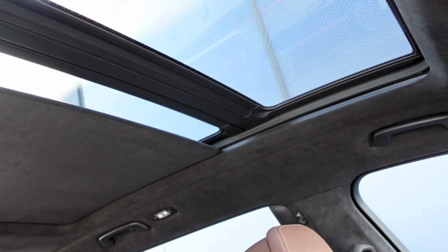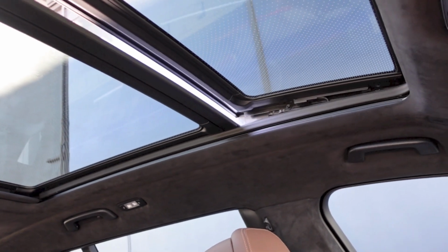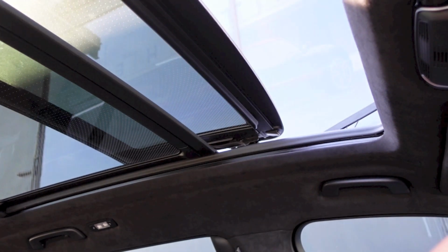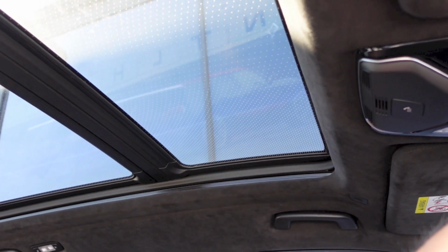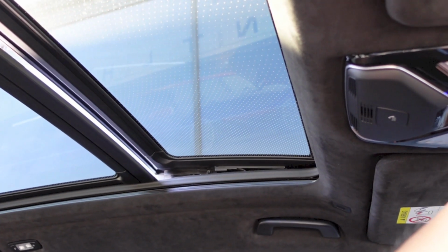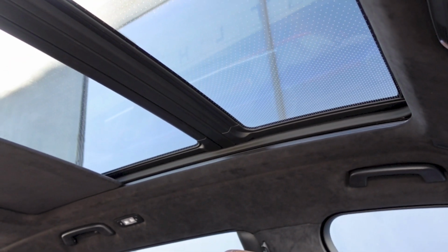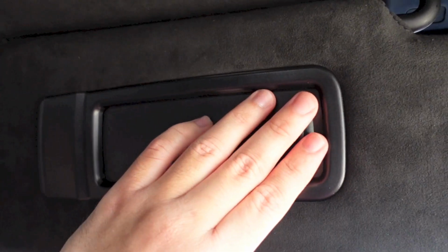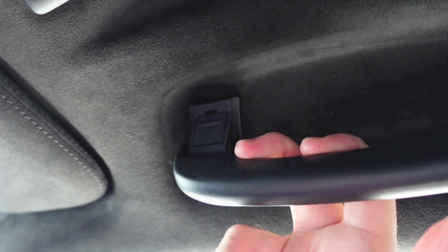You pull back once to open up the shade. And pull back a second time to open up the sunroof itself. You can also open up the sunroof as a vent. Sun visor for the driver's side does get a vanity mirror and an LED light. And the driver does get a grip handle as well.